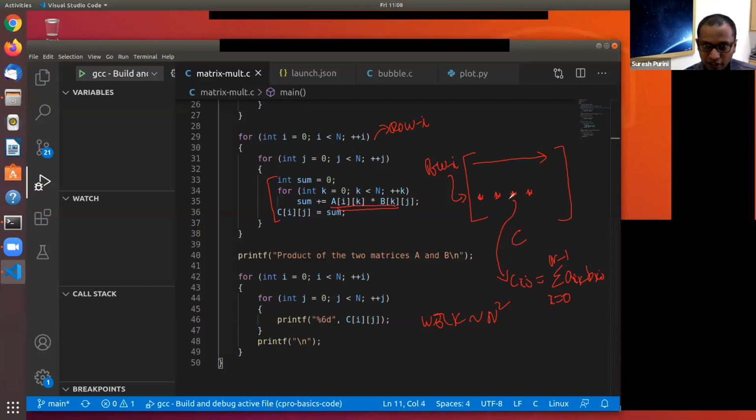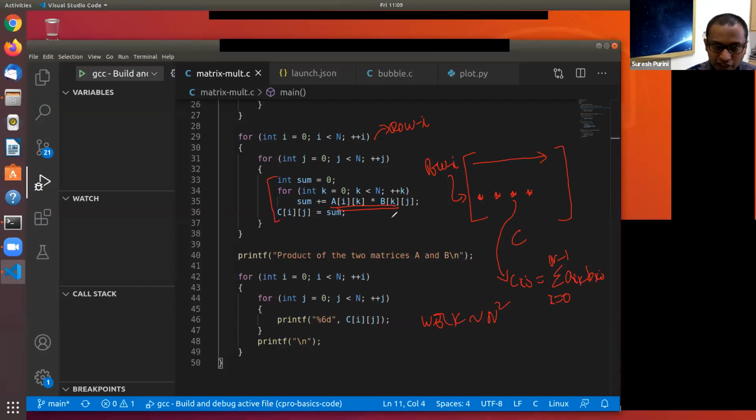It's very, very important to realize this observation: in the case of matrix sum, the amount of work done to compute the element Cij is constant. But the amount of work done to compute element Cij while computing the product is not constant, it is proportional to n.